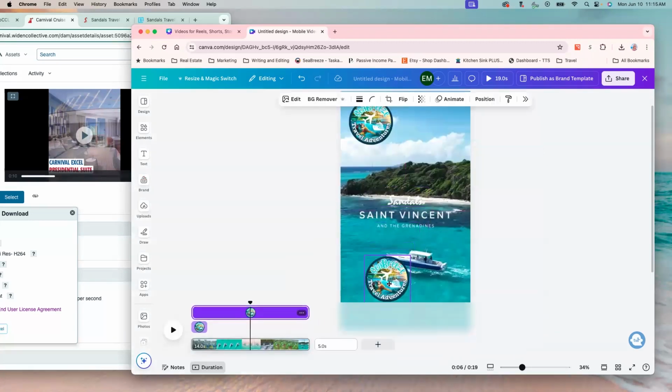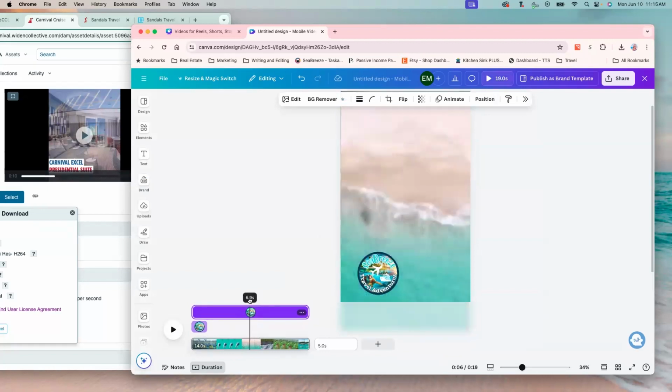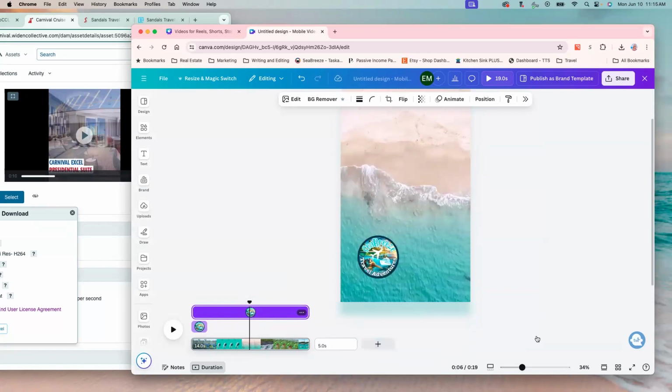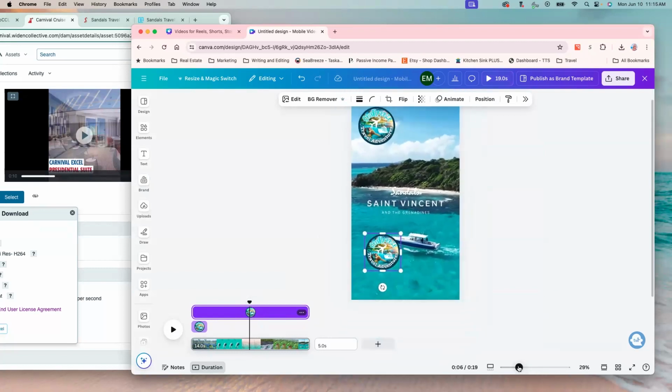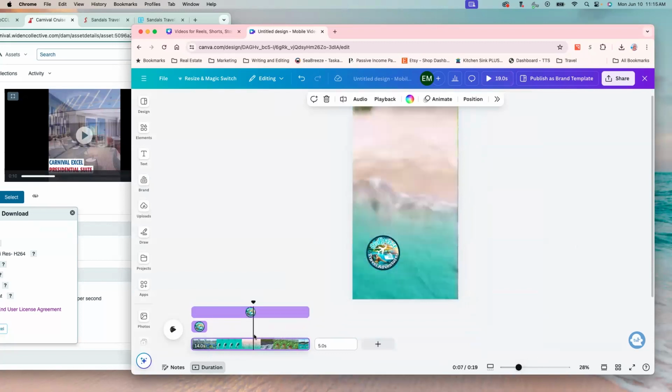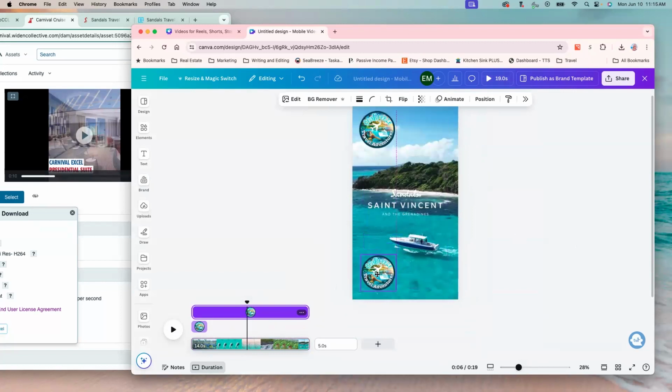But I want it down here. So you can slide this over to figure out which frame you're looking at. So for this frame, I want my logo down here.